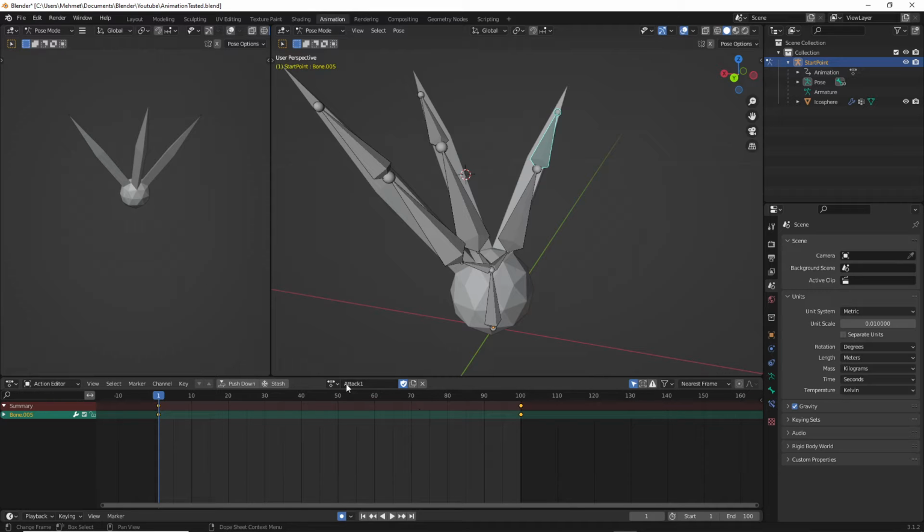In the action editor we click New, and I click a new one here and call this attack. In my case attack 2, you can call it attack 1. And then we use this fake user. I'm not sure about what this does. It says it's not deleting settings, so let's use it.